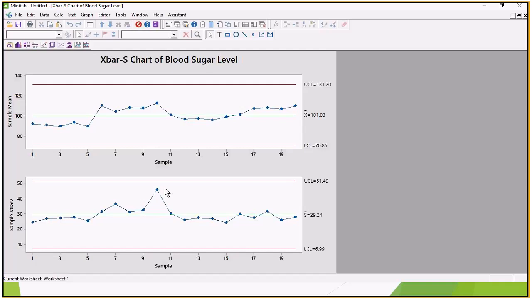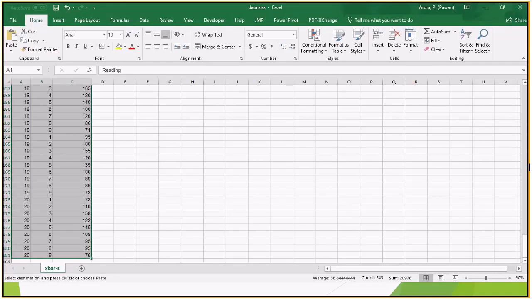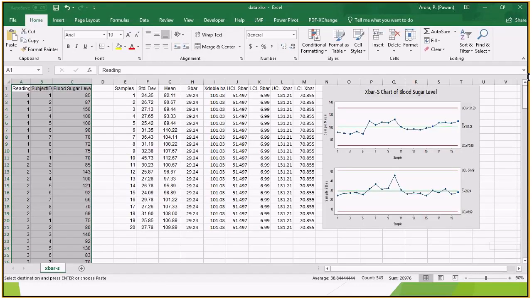Now, you also have to understand from where and how these graphs are generated. That's the most interesting thing that we want to know, right? So let me explain how these graphs are generated. Let me go back to the Excel file and show you. This is very simple actually.